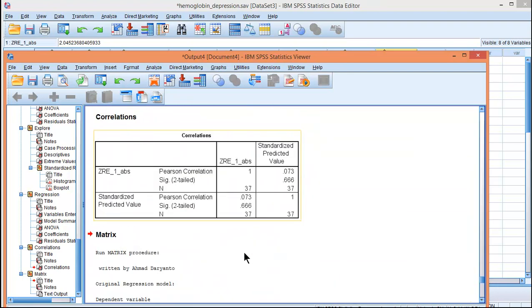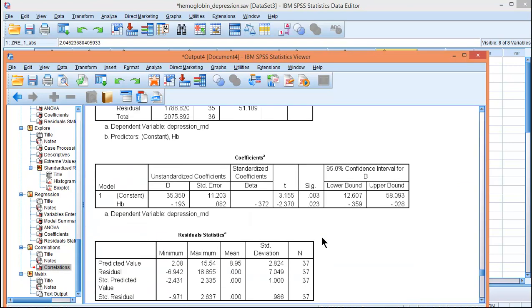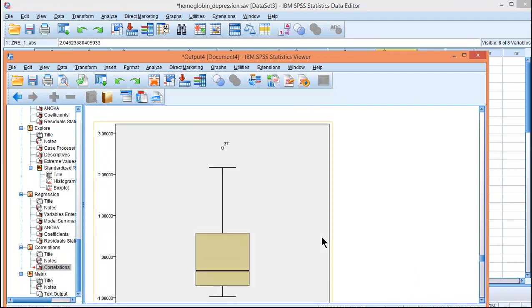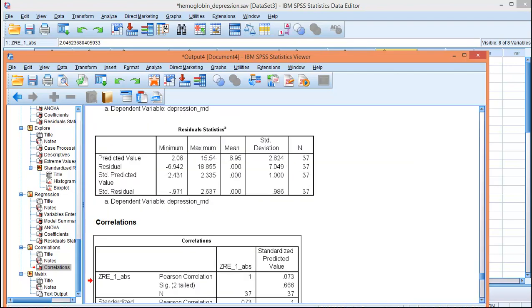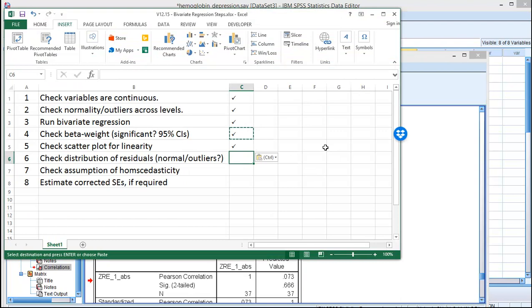I have not rejected the null hypothesis. The correlation approach supports the idea that there is not heteroscedasticity in the data. So I don't have to estimate corrected standard errors. So I've checked the distribution for residuals and normality. It's definitely non-normal, but then the original data were to some degree as well. I did bootstrapping, so I'm okay. I'm not worried about the fact that there's non-normality in the data or in the residuals because I did bootstrapping.